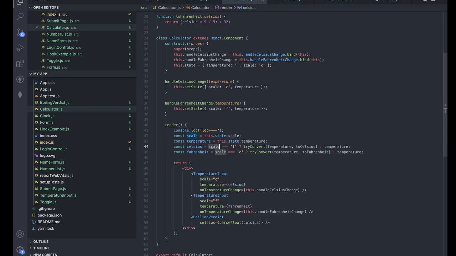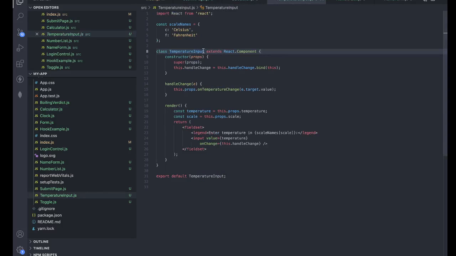So if scale is equal to F, then it will convert this and pass it to Celsius, and if it's equal to Celsius, then it will convert into Fahrenheit, and it will store these two values and pass them into this temperature, which we are going to access from these props. If you notice here, it's accessing from props.